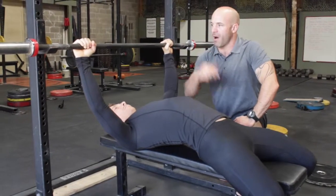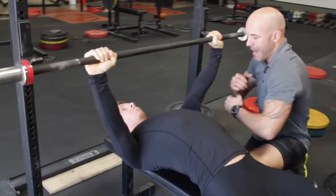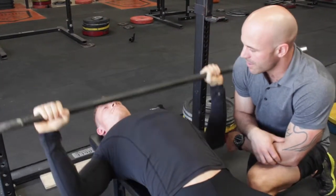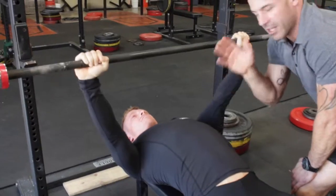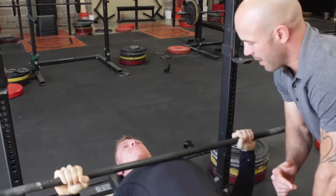As he comes up out of the rack, he's going to go ahead and pack his shoulders by bringing his shoulder blades together. We want a nice flat pressing area. We don't want his back to be rounded like this. All right, from here, he has his breath, good breathing position, comes down and punches it straight up. Notice he's hitting mid-chest right here. Now that controlled descent, he's actually using his lats to lower that barbell. Gets there, punches it up, exhales at the top.